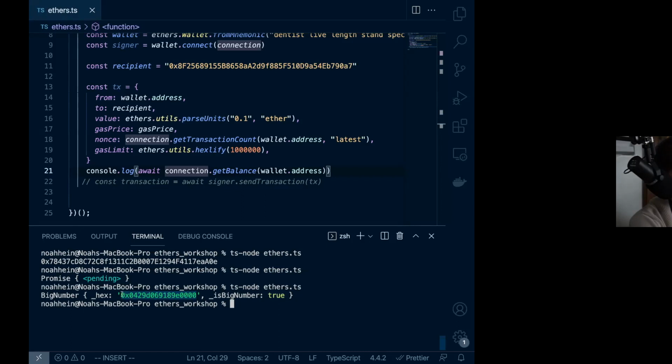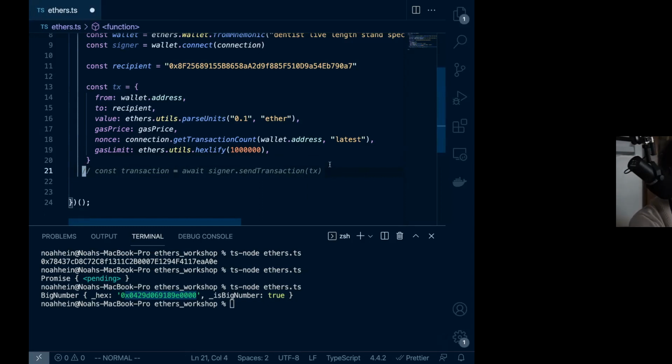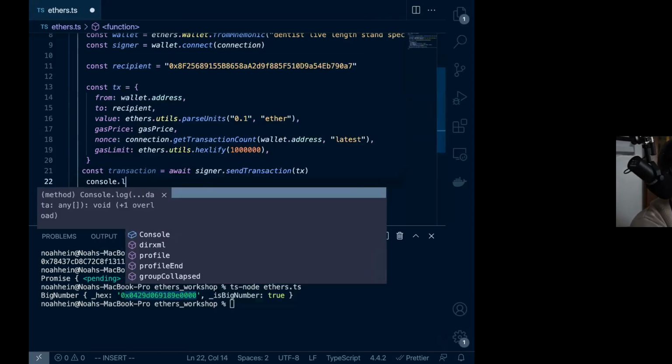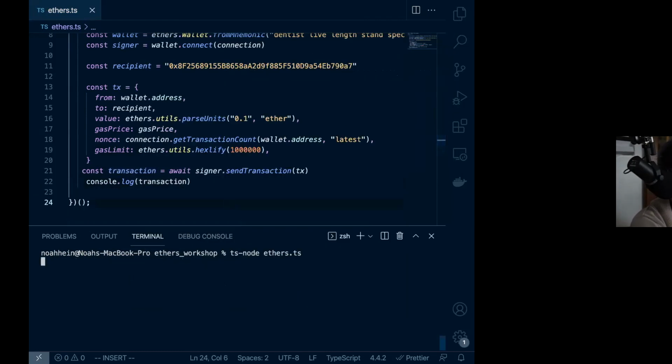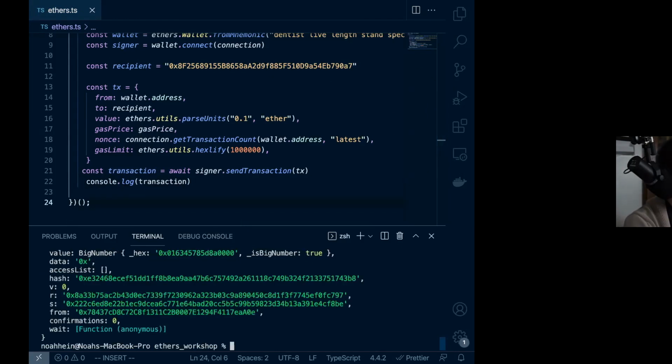Before this, we had to hexlify this gas limit, and this is returning this hex value. I don't know what this exactly is; there's another utility that would do that. But for the purposes of this, it's just not zero, which is the important thing. So my guess now would be if I took this transaction, let's go ahead and run this again. I would hope that this works.